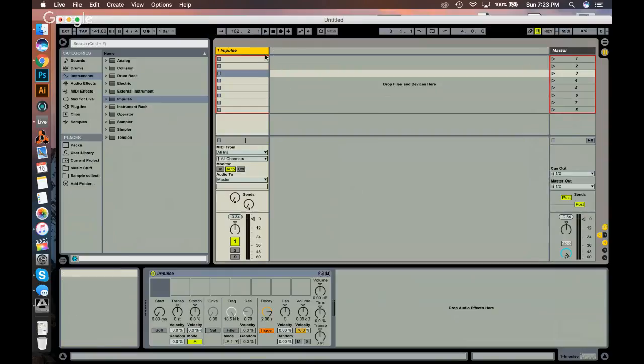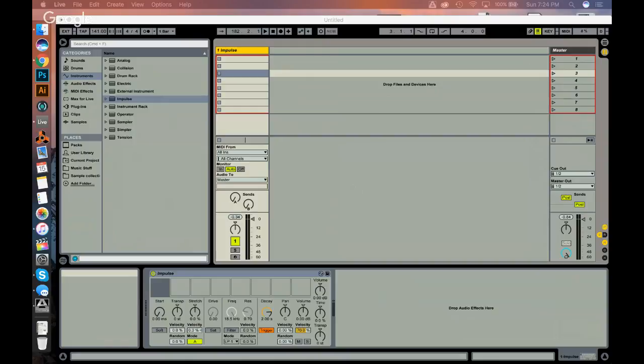Okay, so Impulse is what we're talking about today. And Impulse is basically the younger brother of the Ableton drum rack. The reason I say that it's the younger brother of Ableton's drum rack is because it has a lot less to it. You have way fewer options with it, but it's still a very powerful instrument. And it's probably the best instrument for just hashing out really quick drum ideas, just if inspiration strikes.